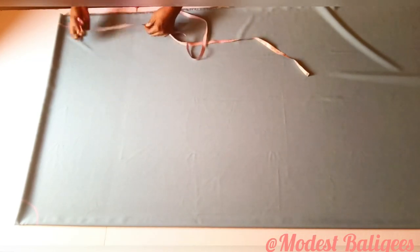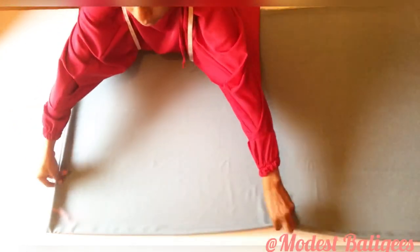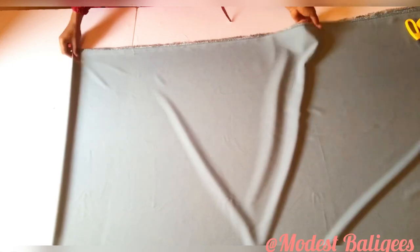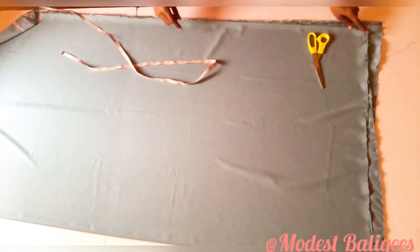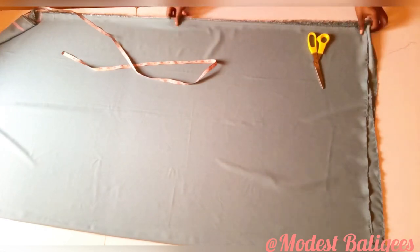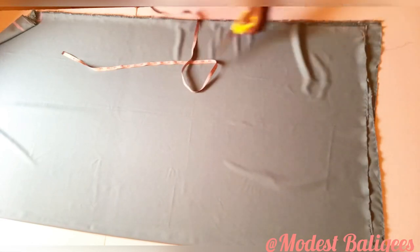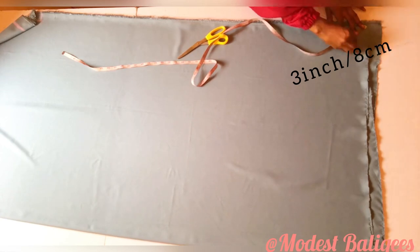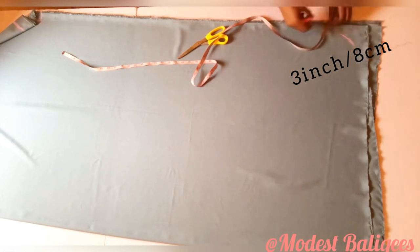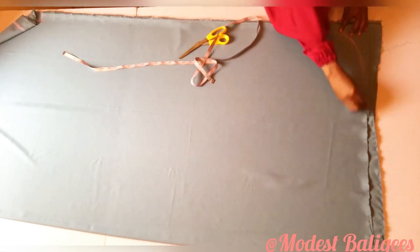Then coming to the last edge of the fabric, I decide to make a slight curve there. This is optional. You might do it if you want, or you might just leave your abaya like that. For the down part now, I'm just going to form a diagonal line of 3 inches, and then make a slight curve there, 3 inches or 8 centimeters. Then from that point, I'm going to connect it to the upper edge of the fabric.